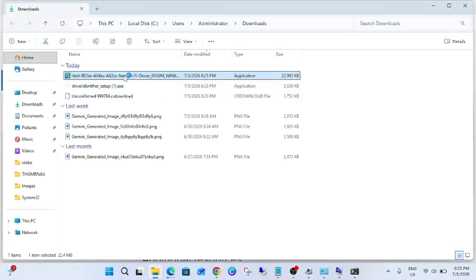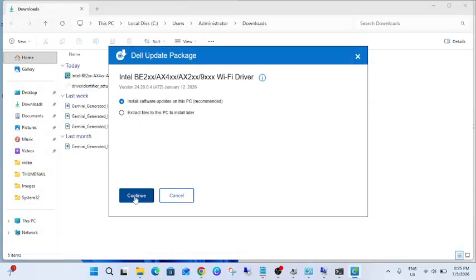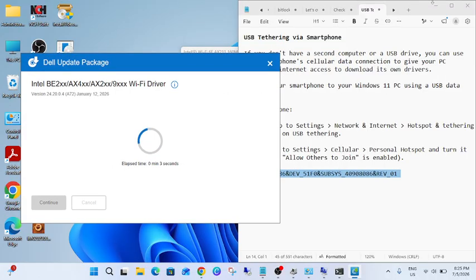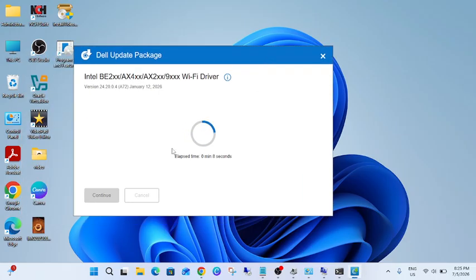Copy and paste, just double click, hit yes. When the prompt opens, close it and click on continue, and it's going to install the driver for your system according to the system model number and serial number on your system. It is going to take some time.